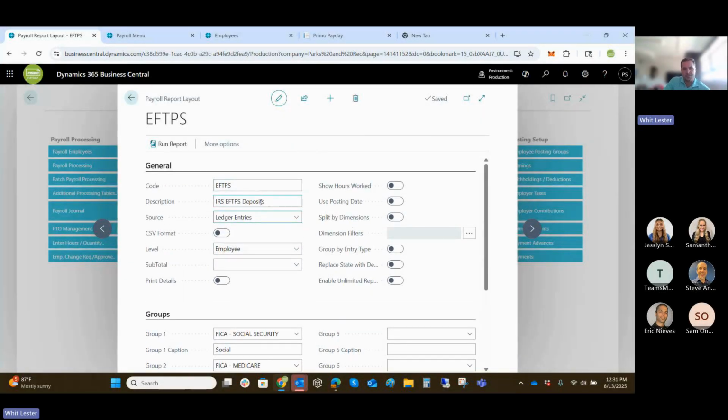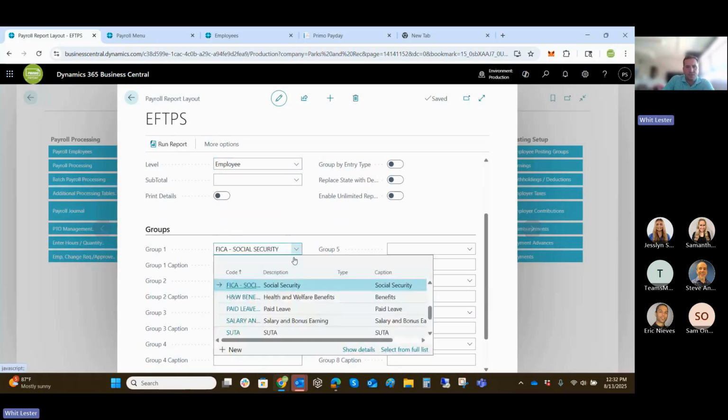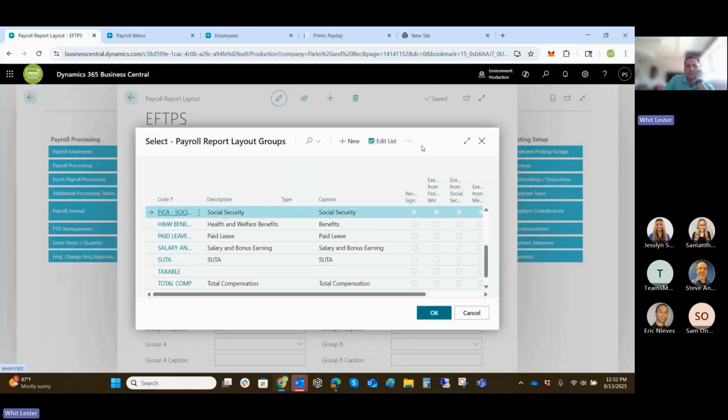But in this case, if you want to do an EFTPS report, which is a common report for individuals who are remitting taxes to the IRS, you need to know several things. You need to know, what is my Social Security withholding for both the employee and employer side? What is my Medicare withholding on both the employee and employer side in one number? And what is my federal income tax for that cycle? So you can create this report. And in this instance, each group is like a column in the Excel sheet. And each group is actually broken out by specific payroll codes in the system itself.